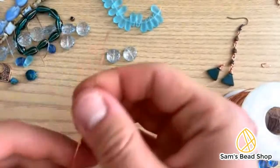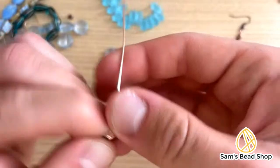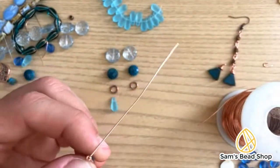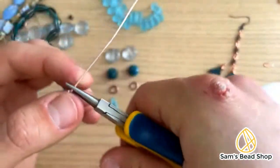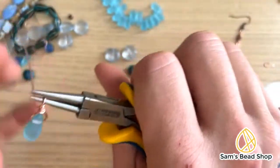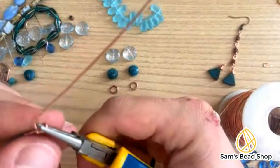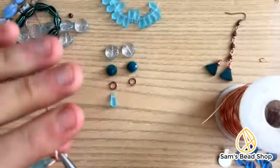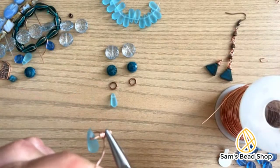And then we can finish up our wrap loop. So I'm just going to go ahead and bend that 90 degrees right against where I made my wrapped loops, and come with my pliers to start my loop again. Okay, that'll work. I'm just wrapping on top of the other loops here.